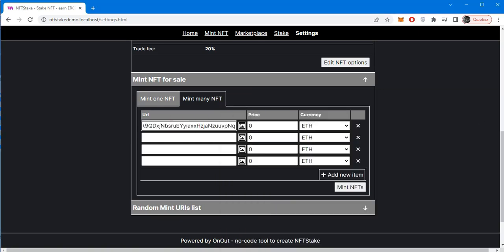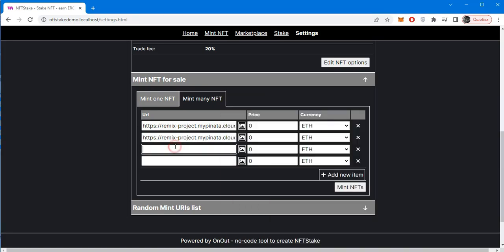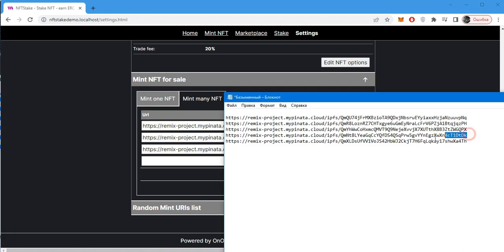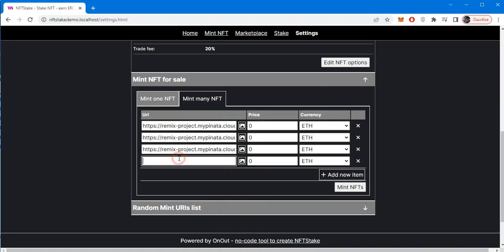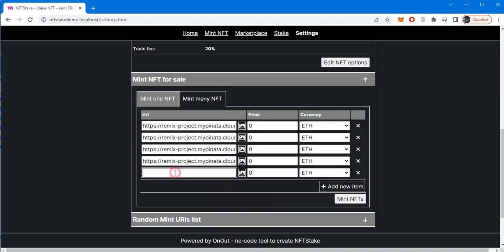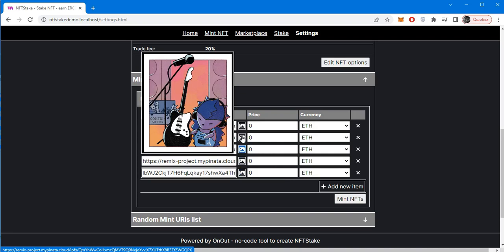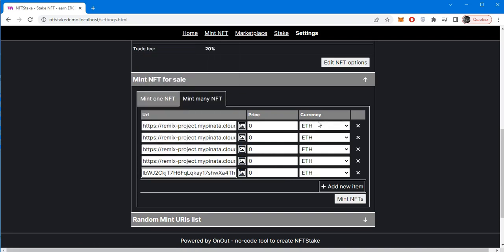Specify pictures for our NFTs. Specify for each its own price and currency of sale.